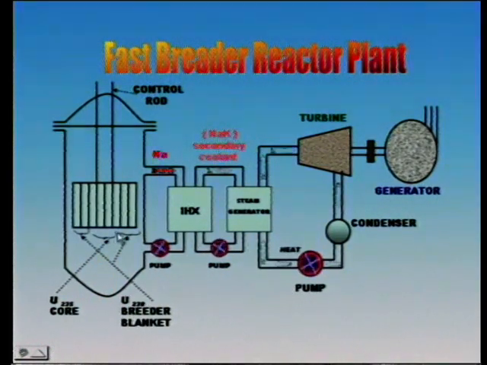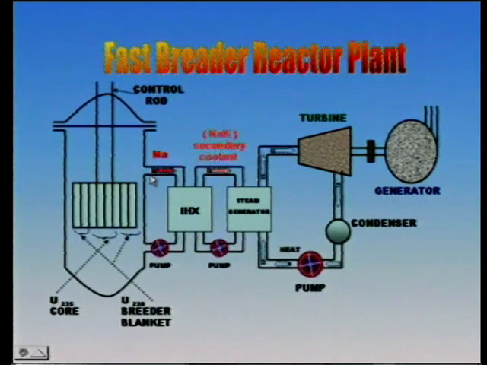In fast breeder reactor, we have got two heat exchangers. If we observe, the uranium core is covered with U-238. This is the entire reactor plant, and we have got an intermediate heat exchanger. We have the steam generator. Here we have two metal circuits. We are employing liquid sodium as a primary coolant. We are applying liquid sodium potash as secondary coolant.